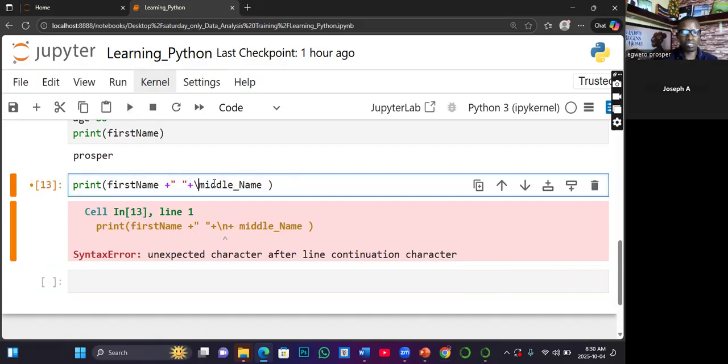I'm trying to see. Since we want to print in a different line, there's no point in concatenating.